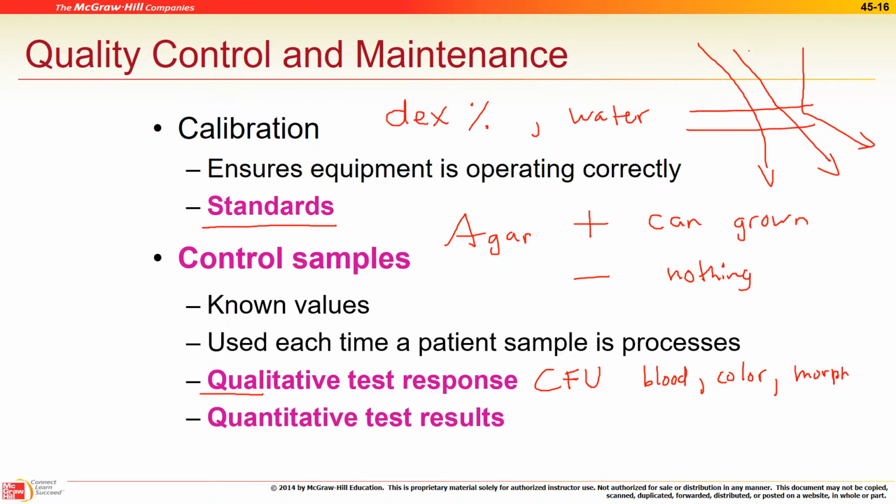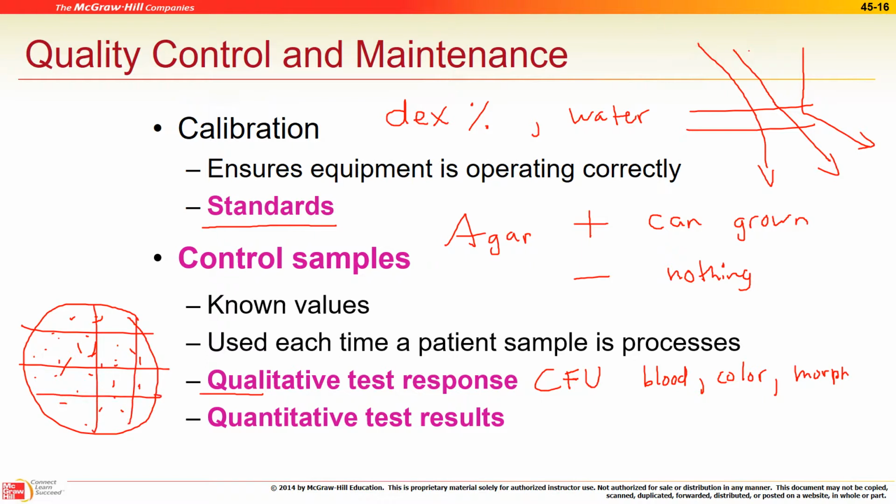test. So on your agar plate, you'll do your smear, and then a bunch of colonies will grow. And then you'll need to count every single one. But what we do is we just estimate. Got a grid here. Get one that's fairly representative, count how many are in that one, and then just multiply by how many boxes. That's just a rough estimate. So quantitative deals with the number.